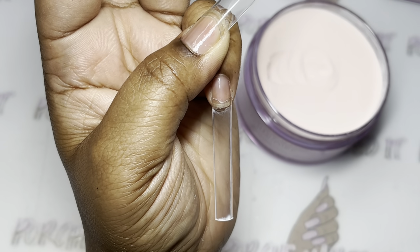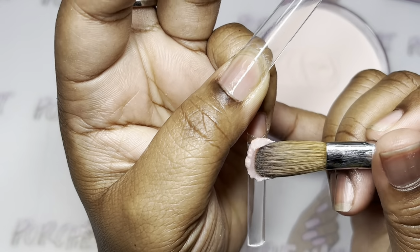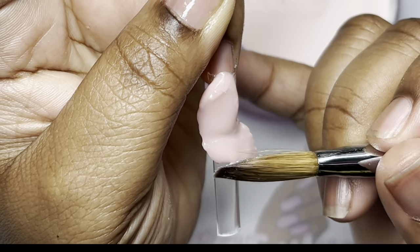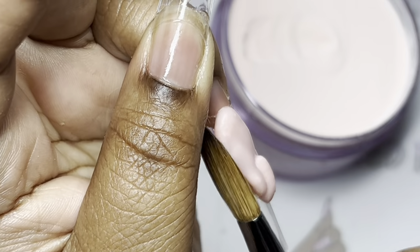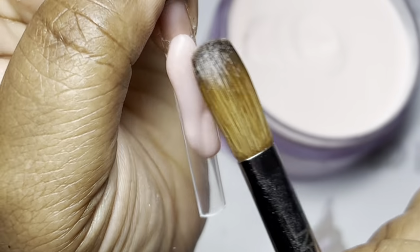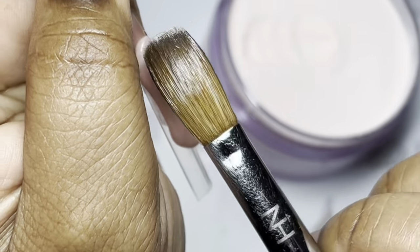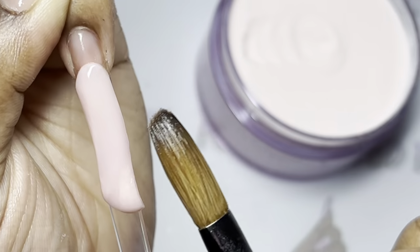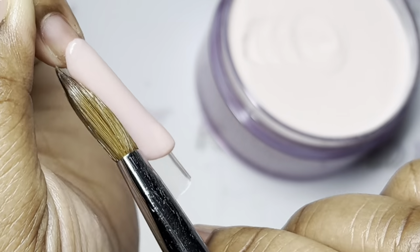Anyways, y'all, getting right into it, I'm gonna be using this color malt for the base of the nails. Like I said, we're gonna be doing sort of that design, but I'm totally remixing it. I'm not gonna be using the same colors or doing all the same things at all. So the base of my nails will be nude for the most part, and some of them will be pink.